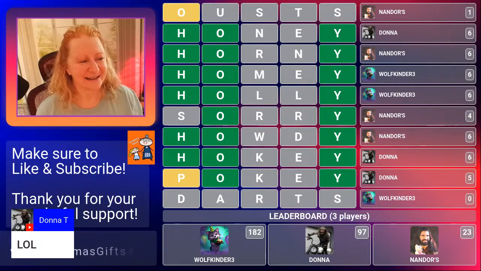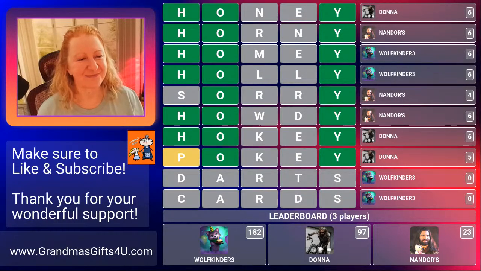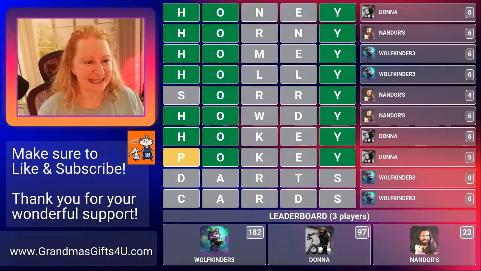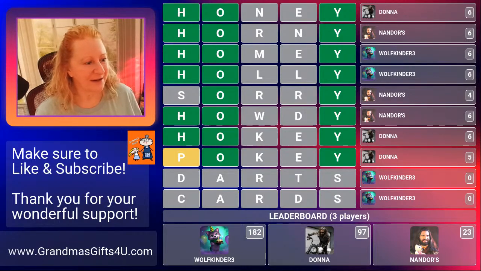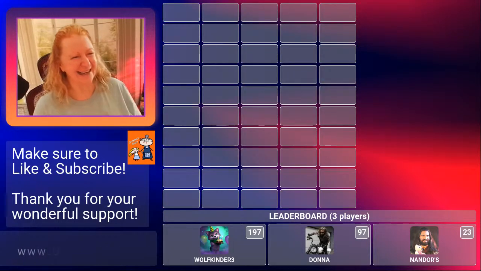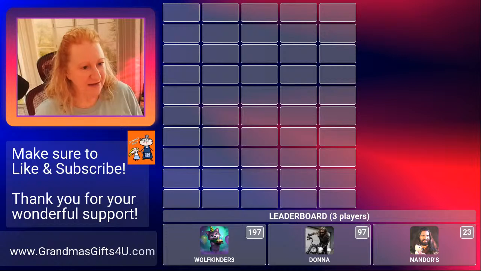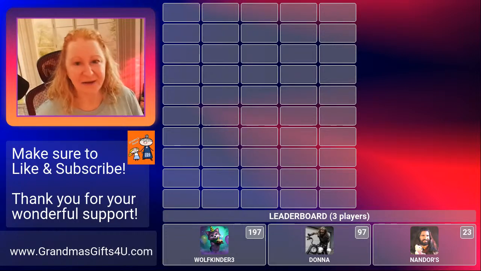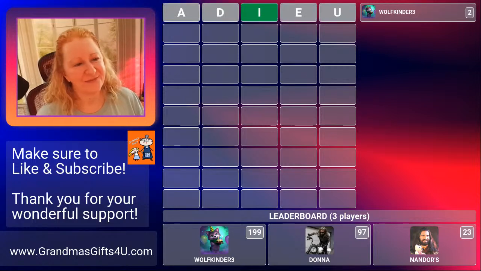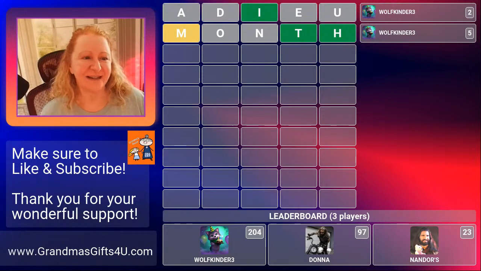Darts. Cards. All right, guys. I see y'all out there watching. Come help them. They're trying to solve all 30 words in 45 minutes. It's not going to happen today. Oh, Donna. There you go, Wolfie. Yay, that was an Easter word. Hoppy, that was word number six, and it's already 21 minutes, so we're not going to get all 30 in the 45 minutes, but that's okay. We will be here until we solve them.